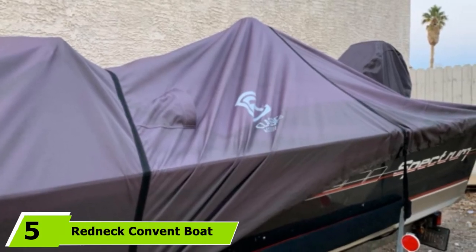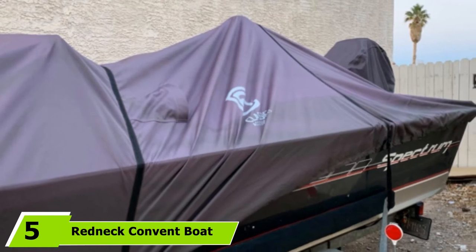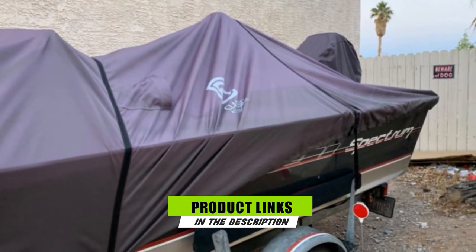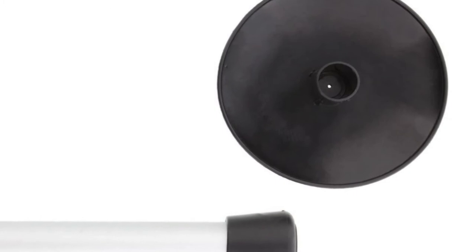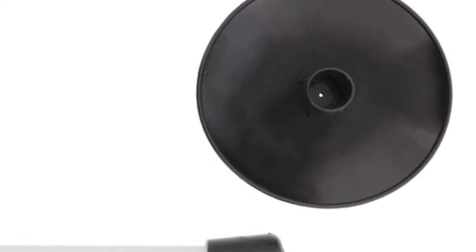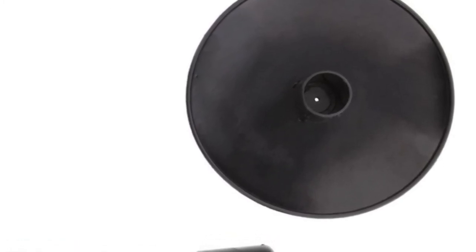The number five position is held by the Redneck Convent Boat Cover Support System. Buying this support pole for my pontoon boat cover was one of the best ideas I've followed, and I did not have to spend a lot of money. This support pole works well with pontoons, Jon Boats, and Carver Boats. It expands from 28.5 to 51.25 inches and extends in two stages with a superb locking feel for each step. Thanks to its twist-to-lock mechanism, it feels sturdy holding a tarp or boat cover, and provides above-average results in preventing rainwater from pooling at the boat cover center.